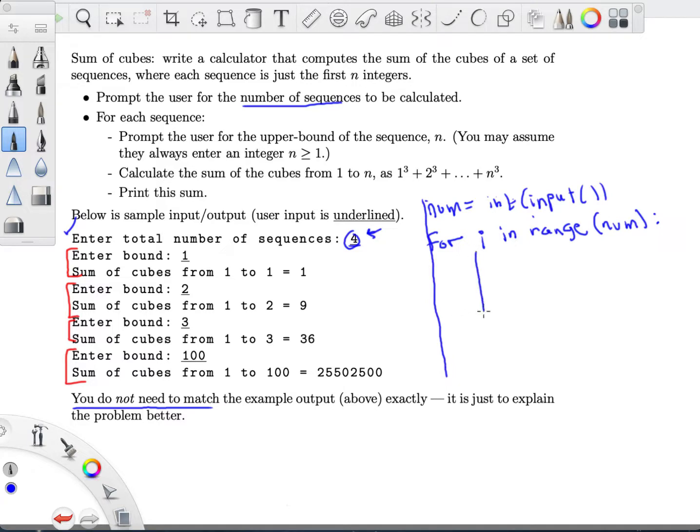So now inside that loop, it looks like I prompt for something else, right? For each sequence, prompt the user for the upper bound. All right, so I'll say bound. Bound equals, it looks from the example like it's an integer, int input.